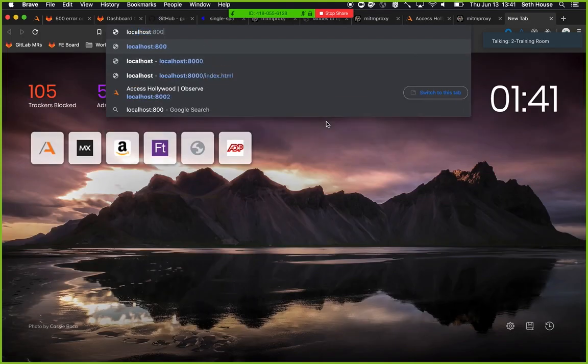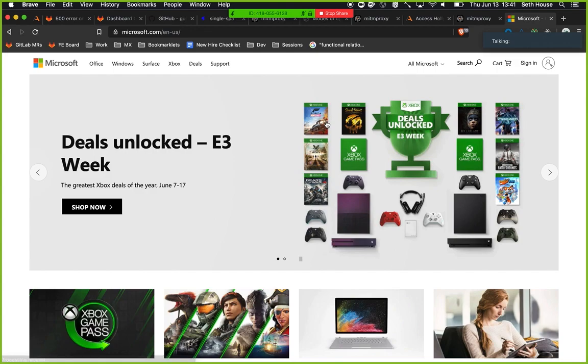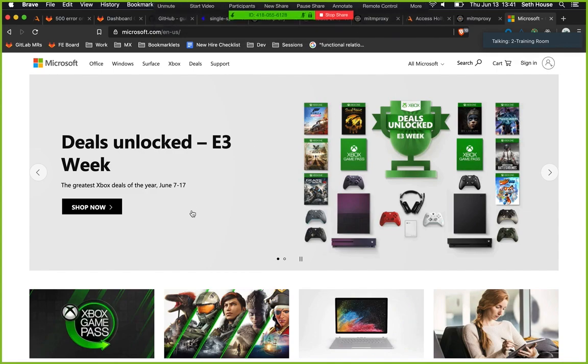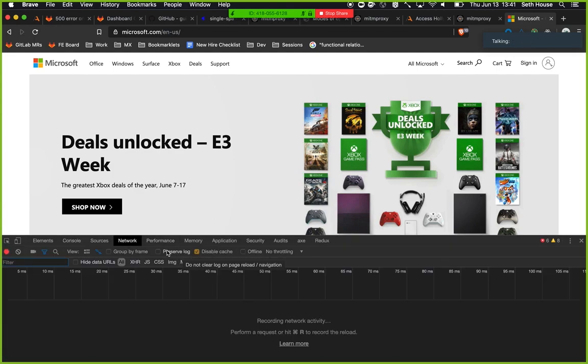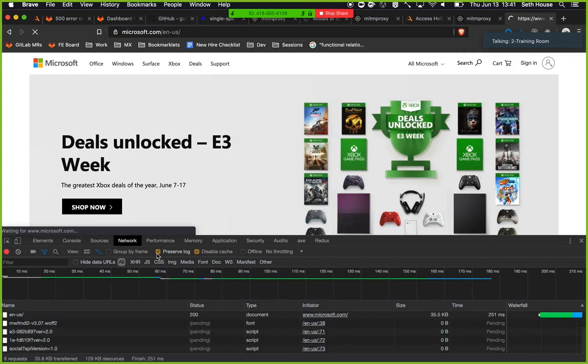So if I go to localhost 8002, hopefully we'll get Microsoft.com. It looks like they had a redirect in there. So we'd have to fix our proxy to work with that redirect to keep us on localhost. If I do that again and preserve the log, we should see that in action. Localhost 8002.